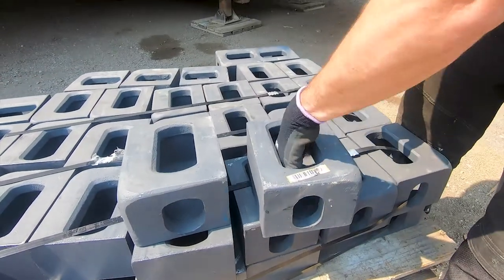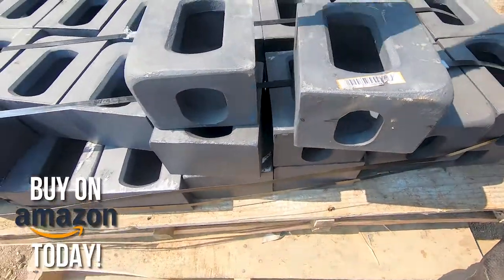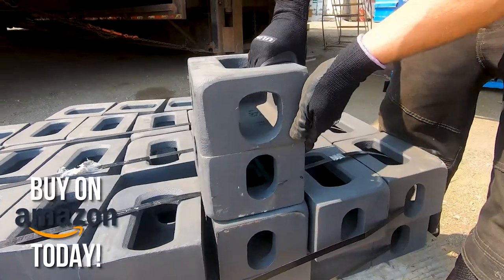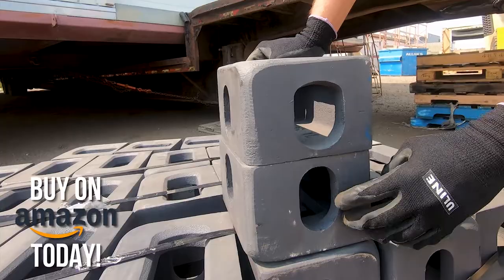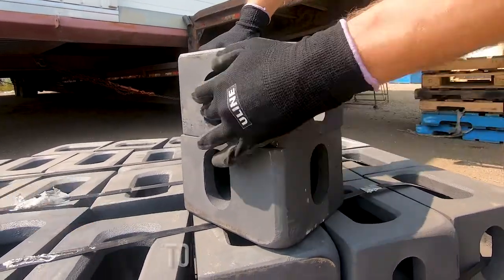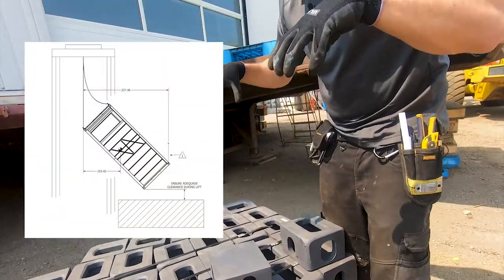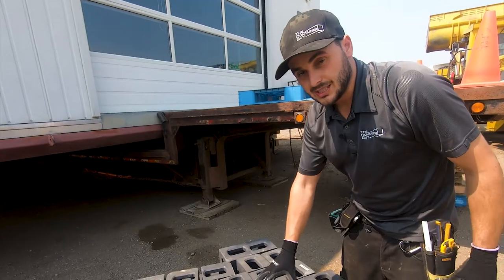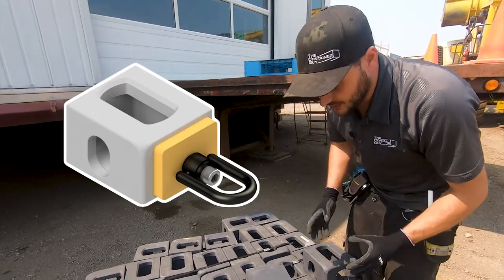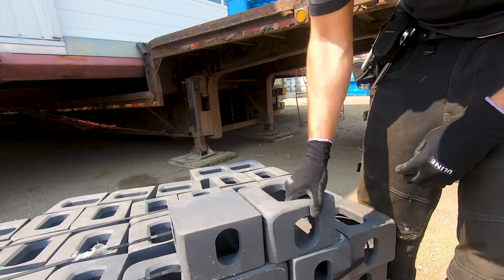I just want to show you the difference. Here we have a BL — bottom left. If you look inside the corner casting, it will be cast right in, indicating what type of casting it is. So here we have a bottom left and then a top left, just to show you the difference. The bottom castings have the same hole on both the side and the front, but the top castings have that same oval shape on the side and then a shield shape on the front. A lot of times, even for specific mods — if we're going to be tipping a container straight up and down and using an engineered hoist plan — we'll actually use the bottom castings both on the bottom and the top. There's nothing wrong with that: same quality, same structural integrity, everything. We just don't need a separate swivel ring or whatever — just a different engineered plan to connect to one casting versus the other.